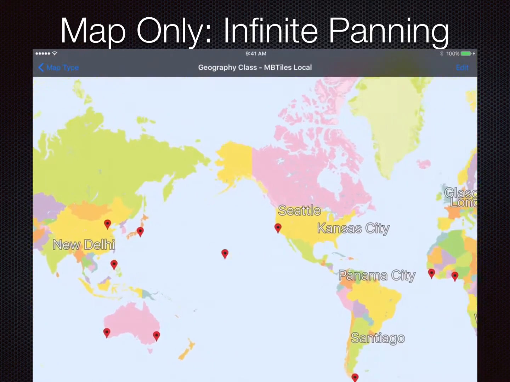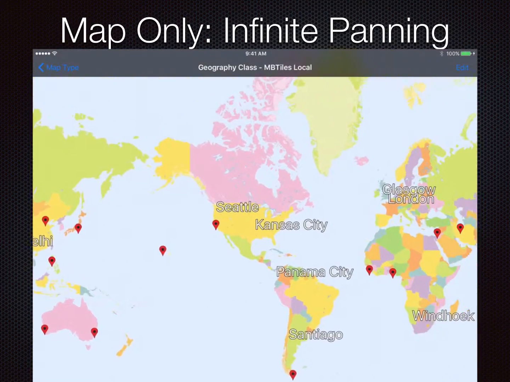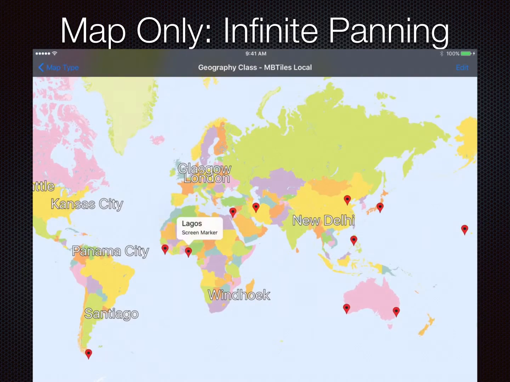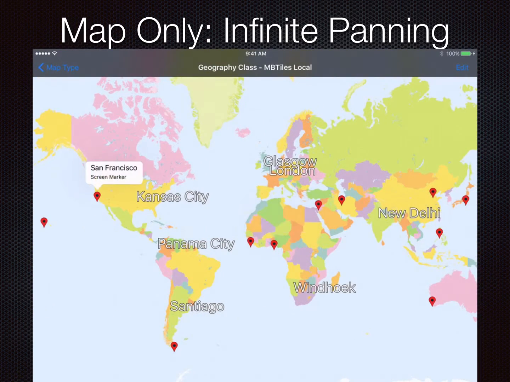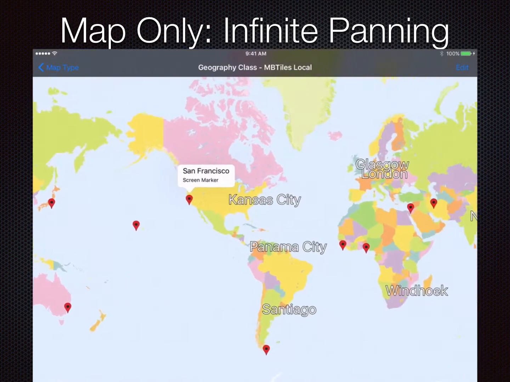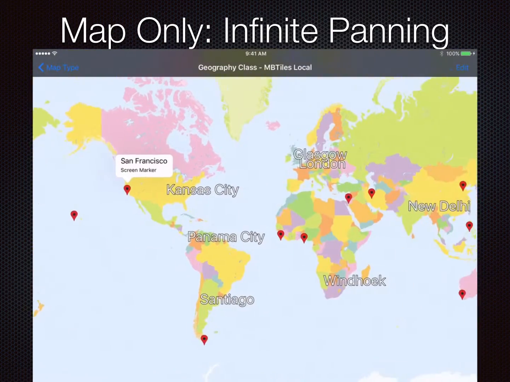There are also some map-related features that are of interest. So for example, here we're doing infinite panning, which basically lets us kind of scroll to the right or to the left infinitely over the whole world. And it's a useful 2D map feature, and it's harder than it looks.